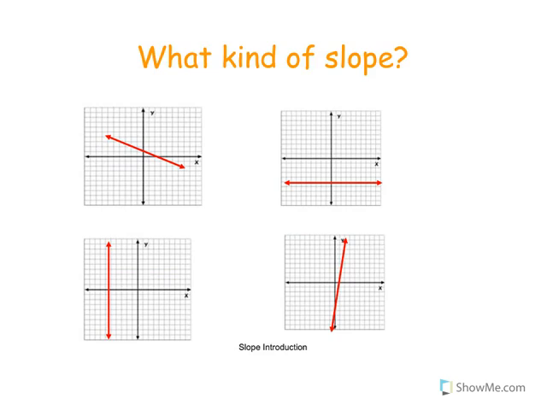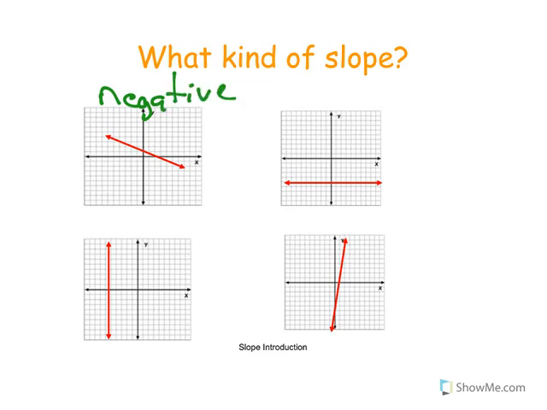All right, let's start talking about the types of slope. Well, we just did that, sorry. Let's review the types of slope, and then we'll talk about quantifying the slope, giving it a number. So hopefully this first one we look at it, and we say, well, that's decreasing from left to right, so I would call that a negative slope.